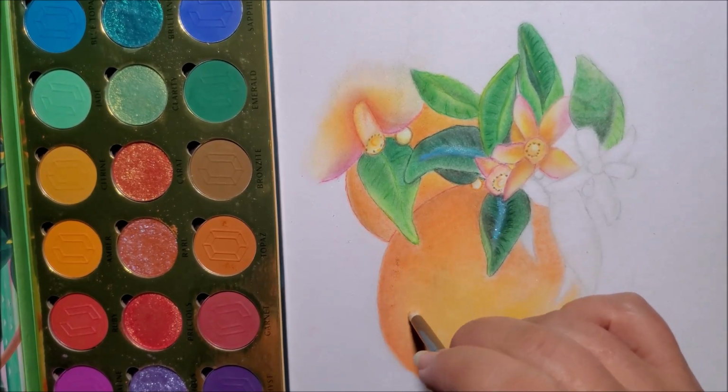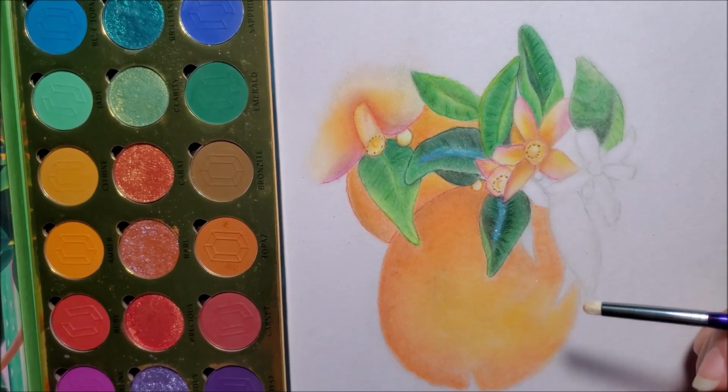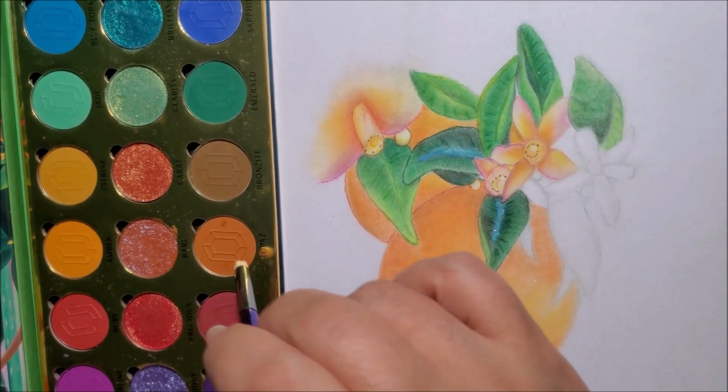It's a very stiff brush, which is why I wanted to give it a shot. But I think I'm getting more rounded circles from the brush.